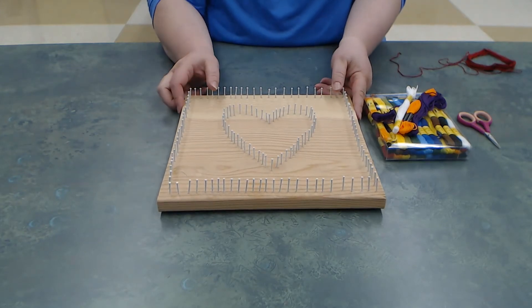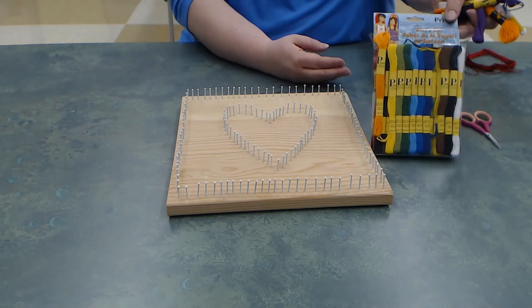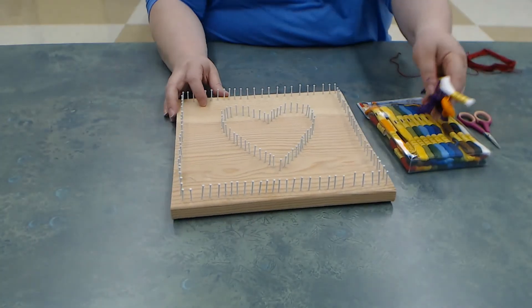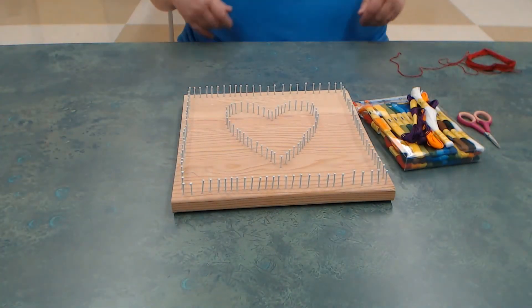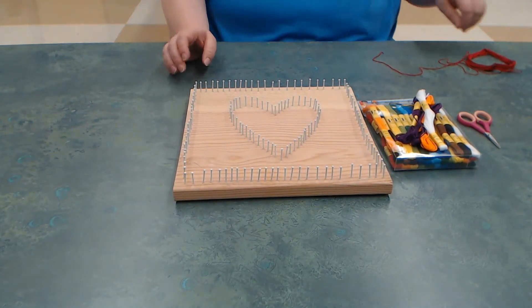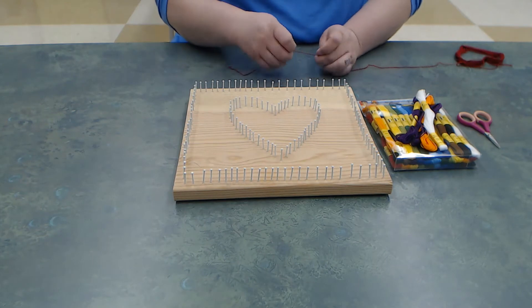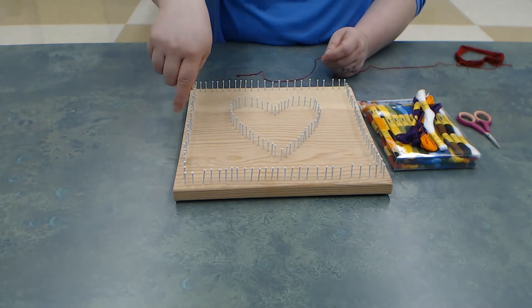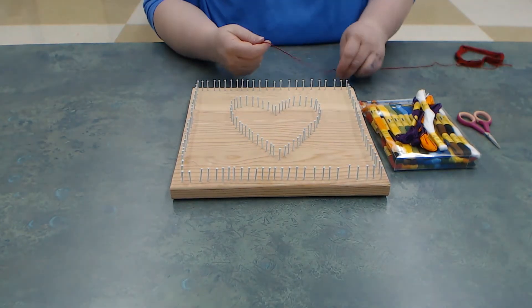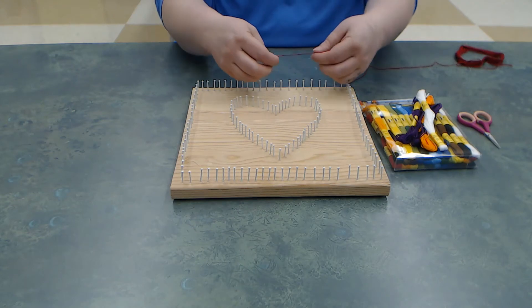With our make and take kit, you will get a board and you will get a couple of skeins of embroidery floss just like this. You can buy them in a packet or as individuals in a craft store, at Walmart, or by the mart. It's a type of colorful yarn that's kind of thin. The idea is that you use your embroidery floss to wrap around the pegs — nails, so to speak — and create a very colorful design.